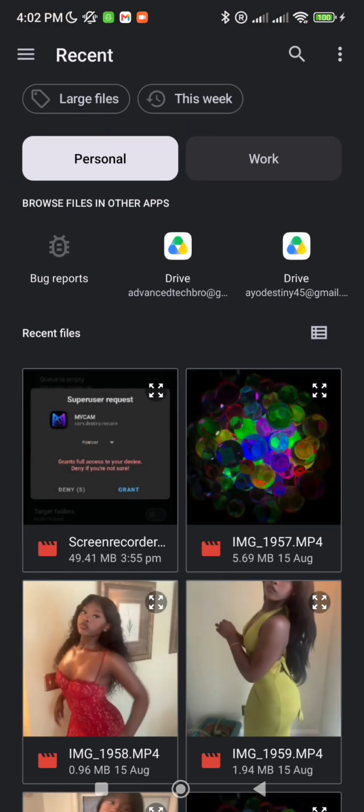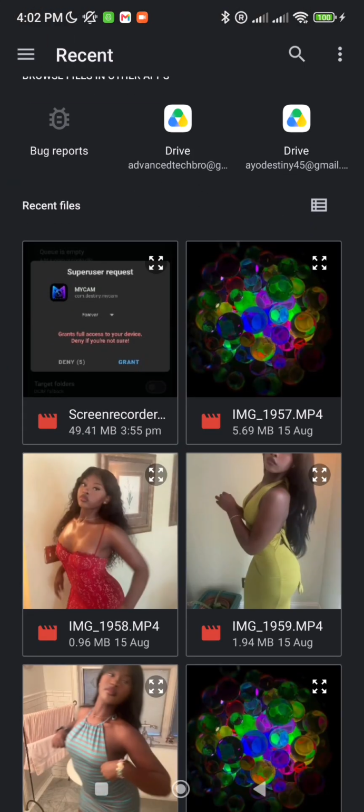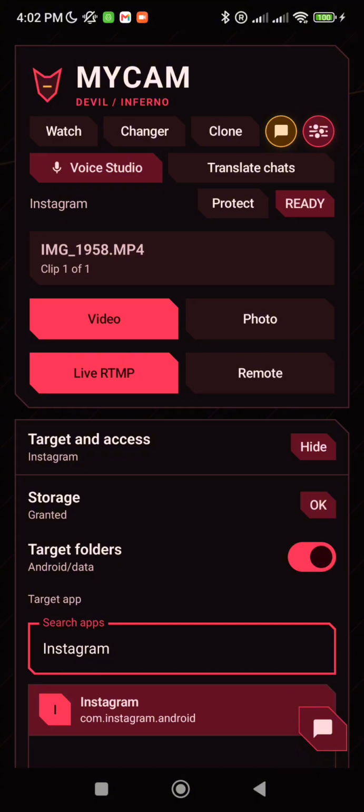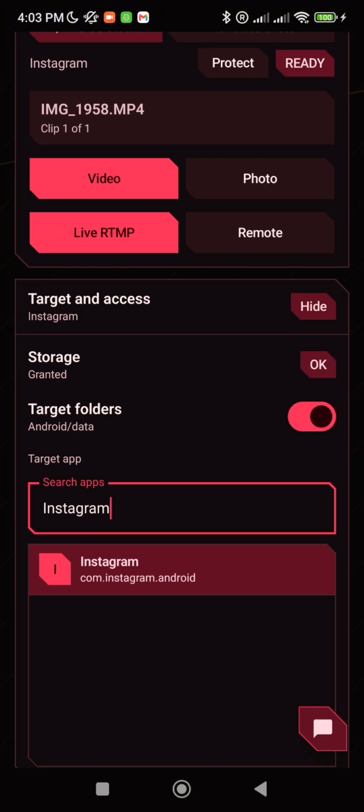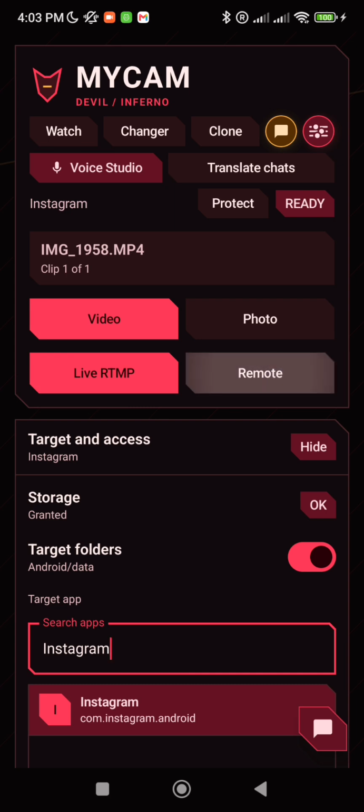So in case that does give you a bit of an issue, the reason why it did that was because I was too fast for the system to confirm. So when you're too fast, it might lead to that type of issue. But yeah, and now click on remote. Remote should just, all right, sorry about that. Now when you select the Instagram like this, now the remote should just work out of the box. So if you click on the remote, it should work.